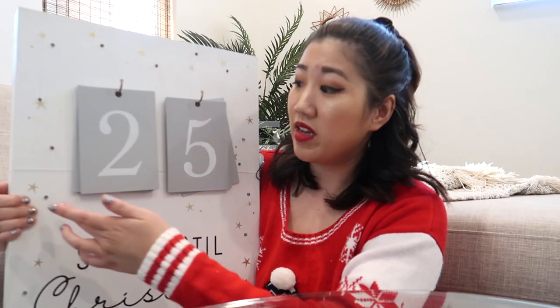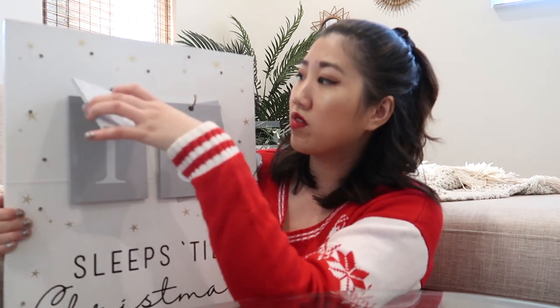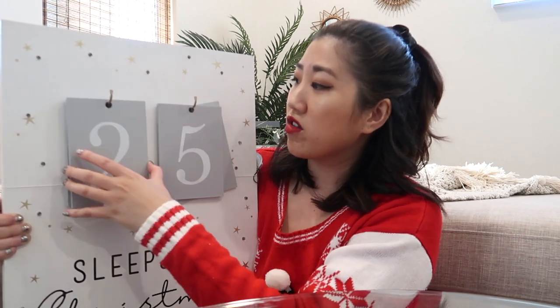When I'm shopping on Target, I just get excited by the look and I don't even look into the details. This lights up over here. That is freaking sick. And then they have removable numbers, so you can just change the day as the countdown to Christmas applies.